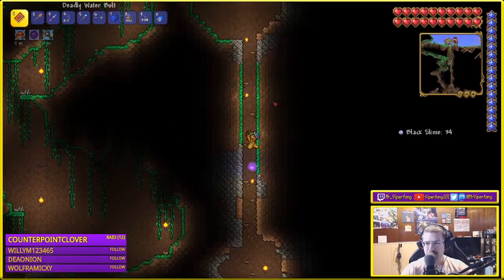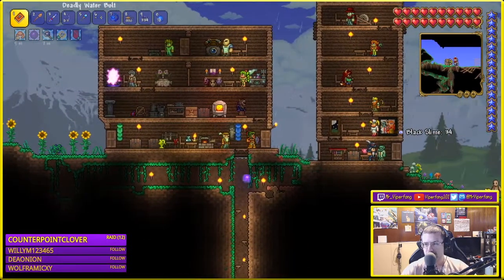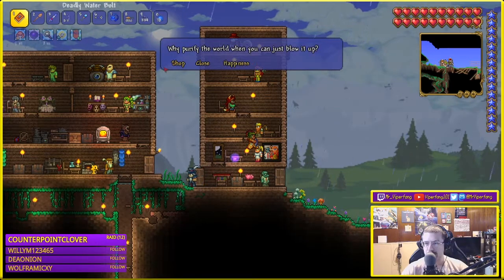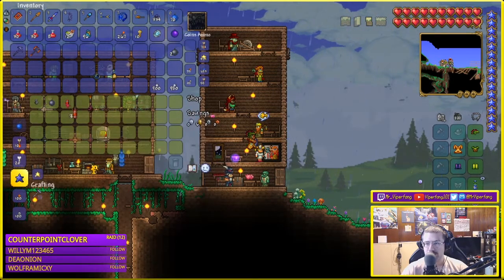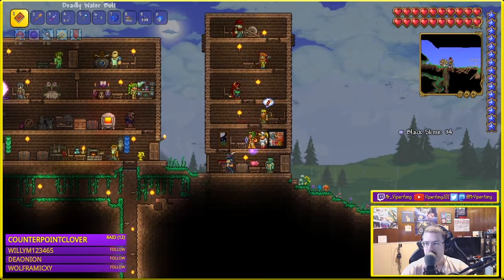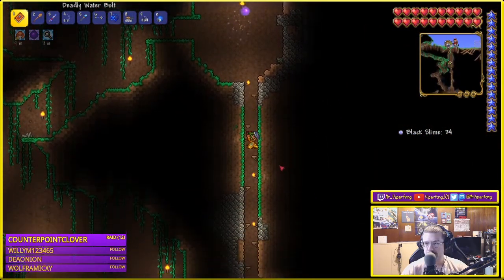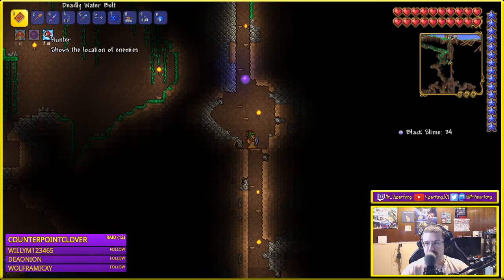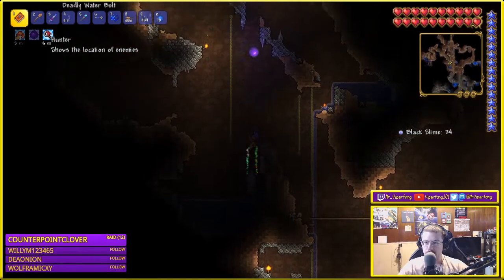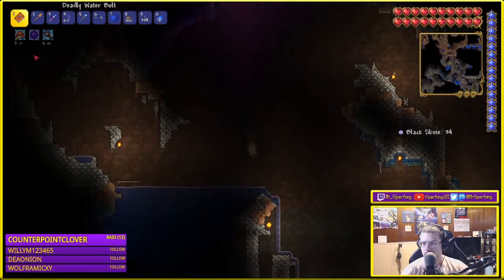Oh, right, I'll spend the rest of my money on dynamite. Where is that demolitionist? There he is. Alright, Dolgan. Alright, let's go. So the location of enemies might be pretty good. Alright, I'm going straight into water. There we go. Cool.